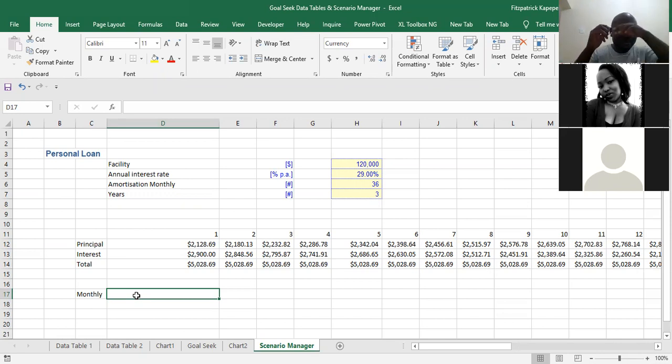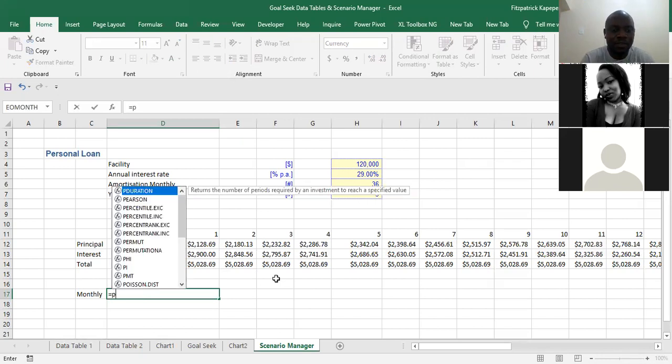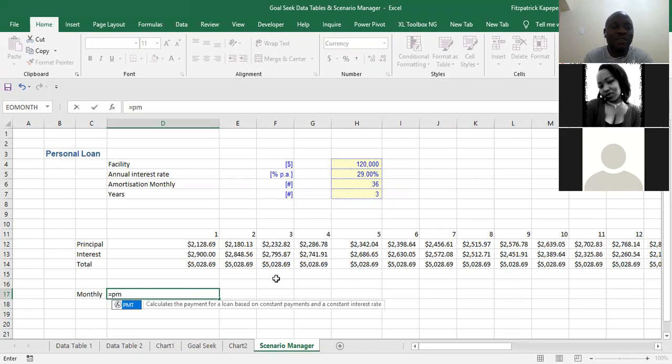Okay, so these are your monthly payments. You can still use another formula to find your monthly payments, which is PMT. All you're saying is a payment. You're looking at the total payment.